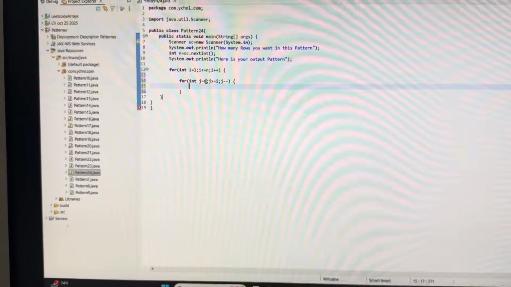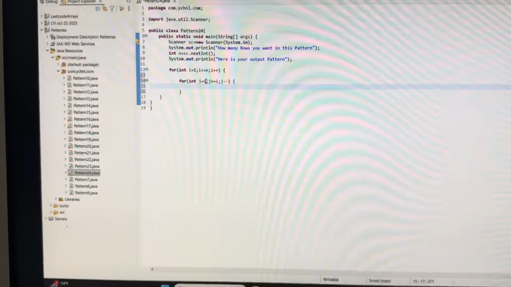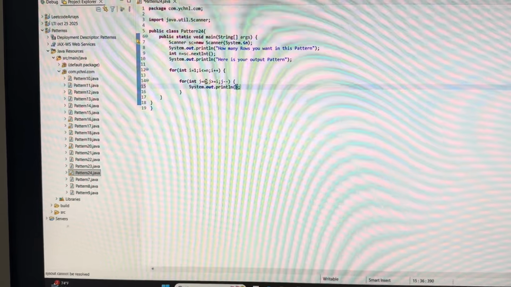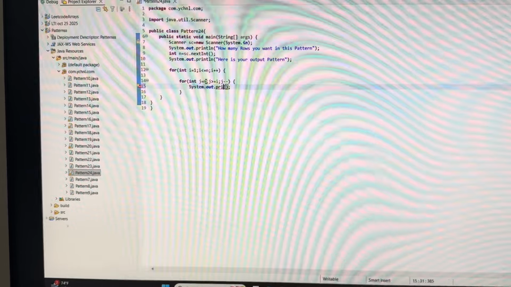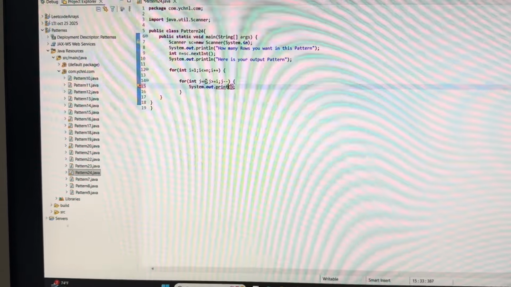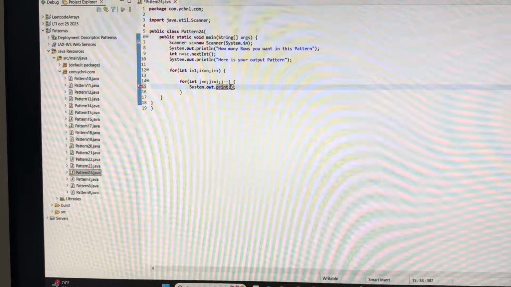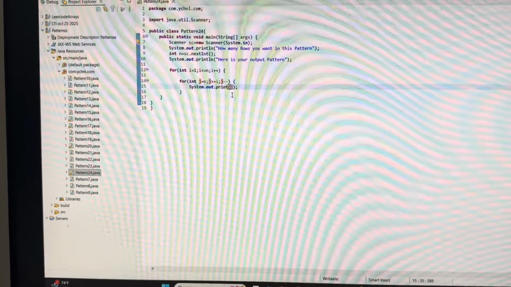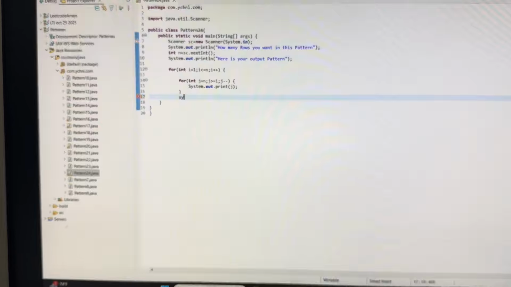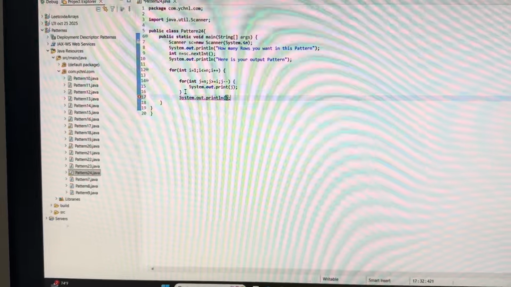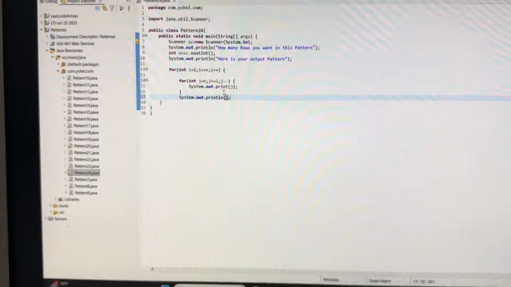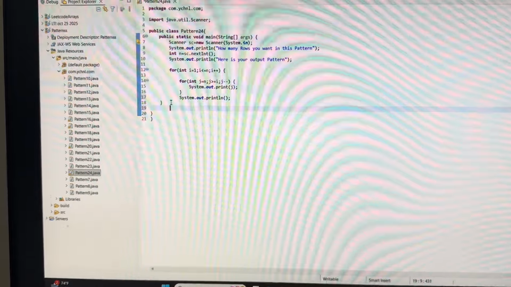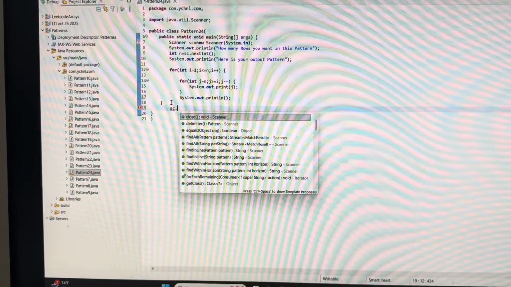Now, if you observe, I am taking the print statement, so I am printing the elements side by side. After that I am coming to the next row. For that I am taking the println statement, and after closing the outer for loop, I have to close the scanner object.